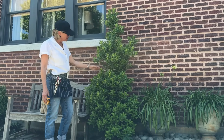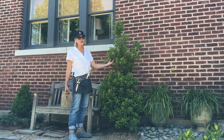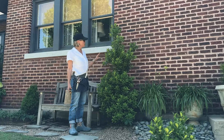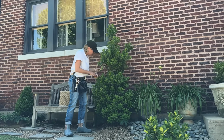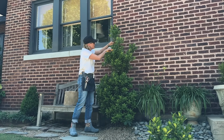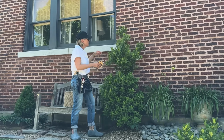They grow like this, and then they have this surge of growth up through the middle or the side. And that is very, very conducive to topiary. So this one, like I said, I'm not going to cut on it a lot, but I am going to gently encourage its inner topiary.